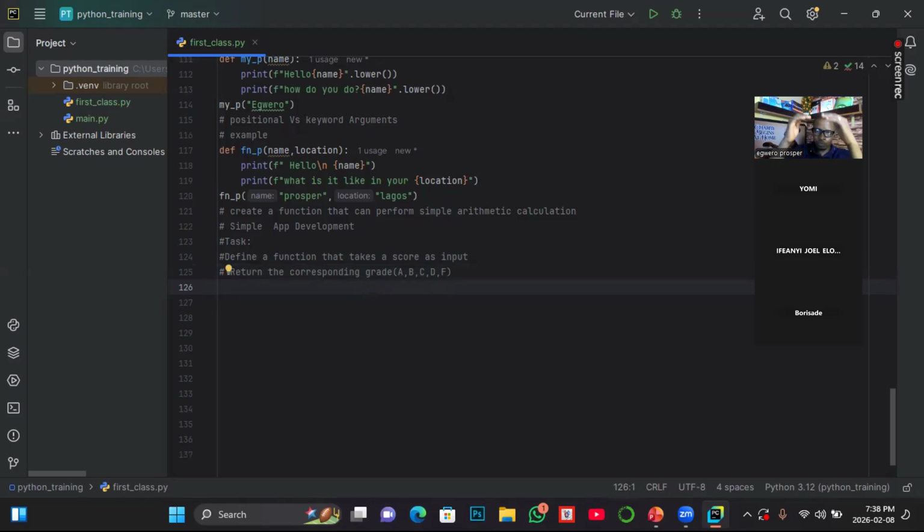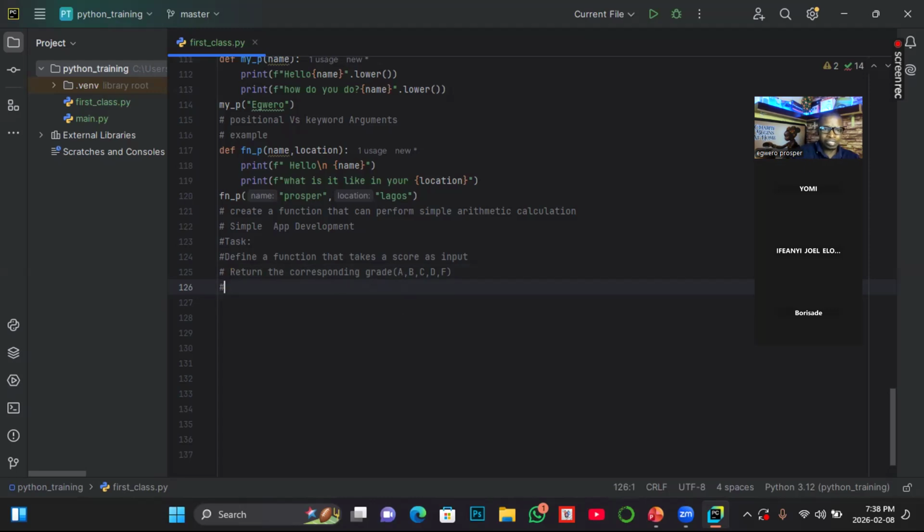So this is the flow chart now. As a programmer, I know that I'm going to use input to collect it, and then I'm going to use an if statement or elif statement. Though this is to scratch the surface of the topic we are going to look at in the next class, I'll be able to explain the aspect of it that will be needed for us to be able to create this app.